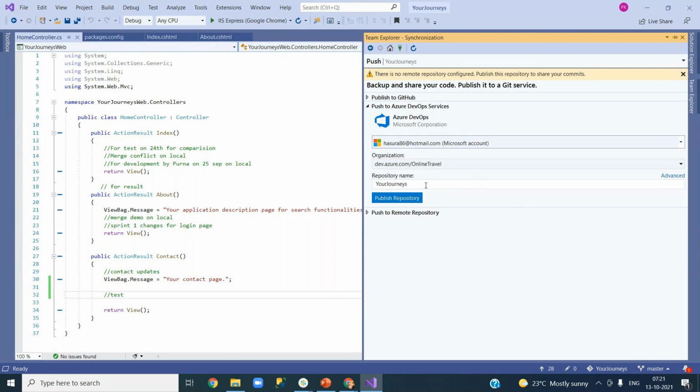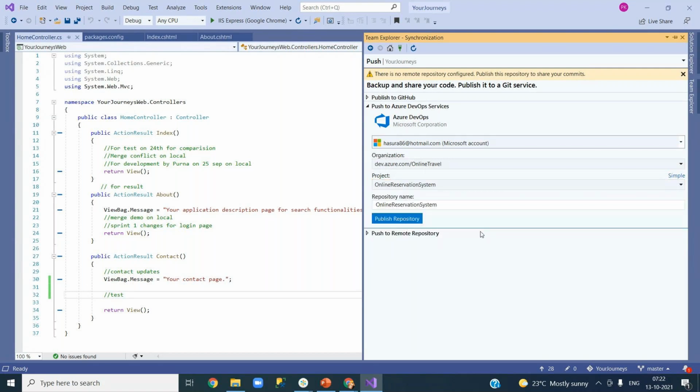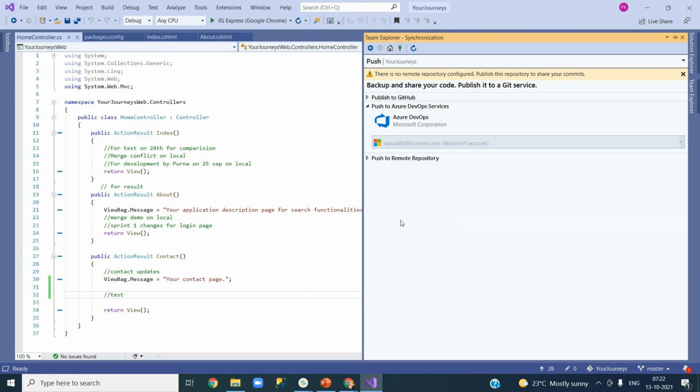If you leave it as it is, it will create a new repository name. Otherwise you can select it as well. Under this online reservation system, this is what we created, that is the project name, and the repository name you can leave as it is. Now you say publish repository.